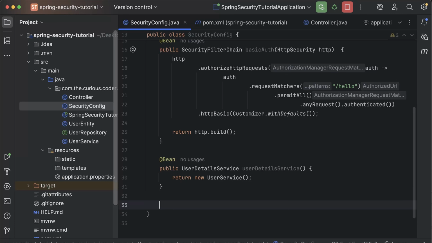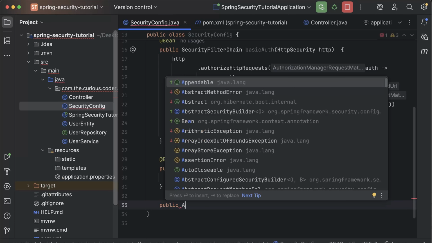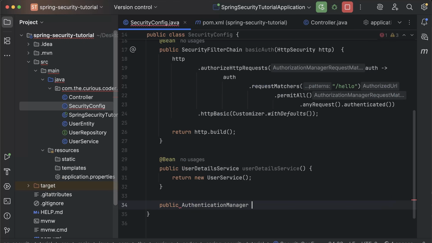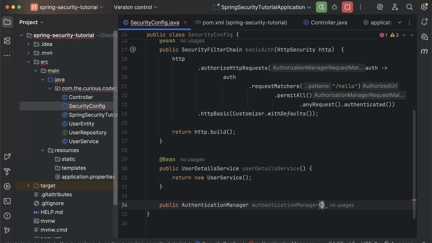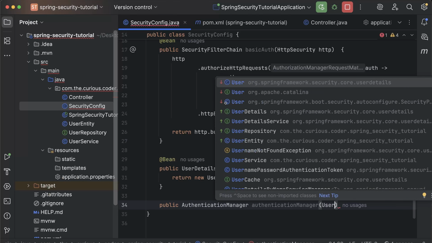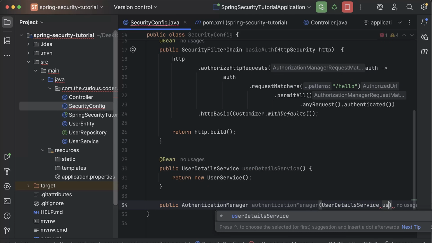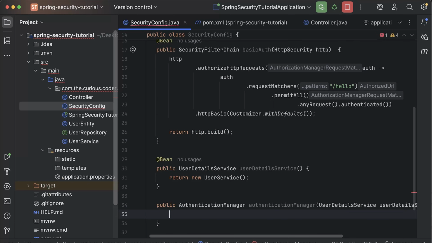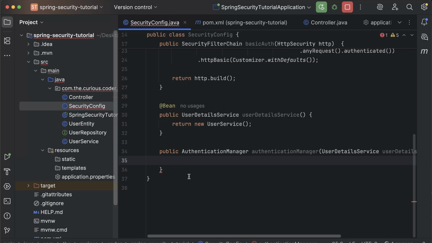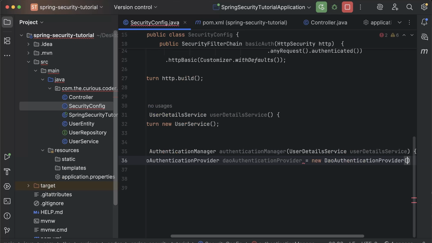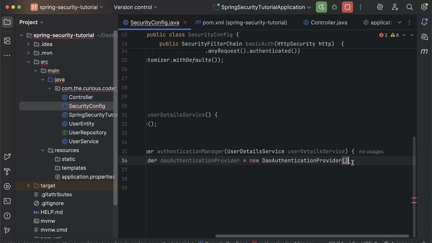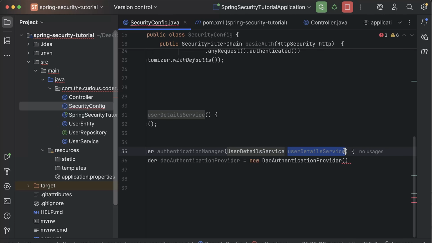So one more thing we'll add here. This will be public. I'll return authentication manager. Here we can add user detail service, and I will just create a DAO authentication provider object like this, and in the parenthesis I will have to give this user detail service.